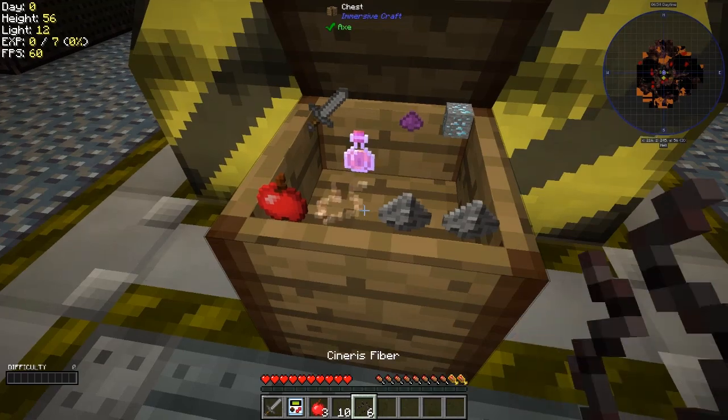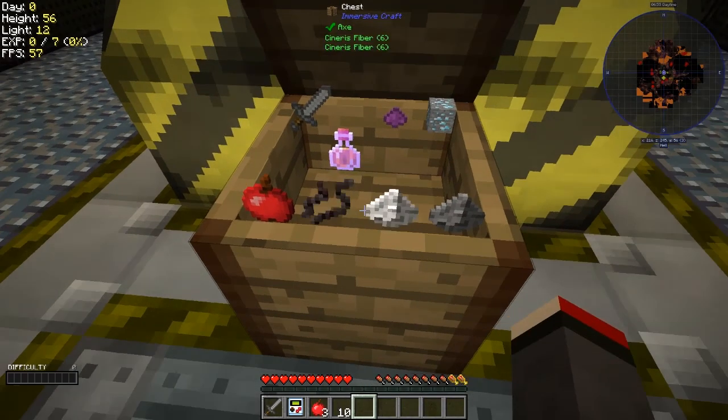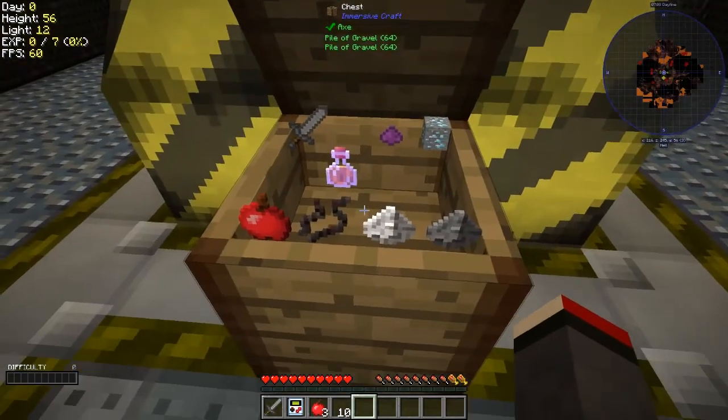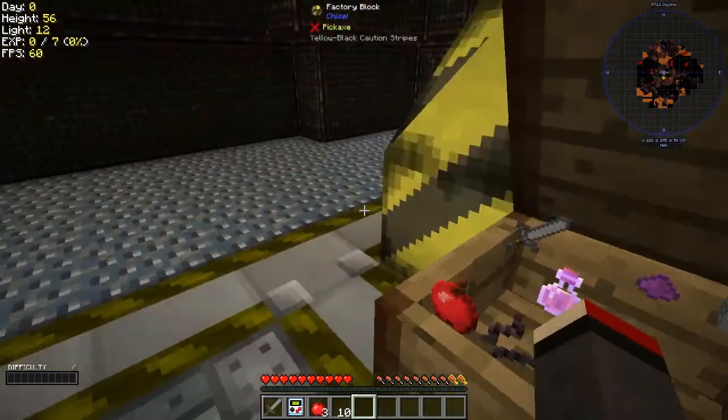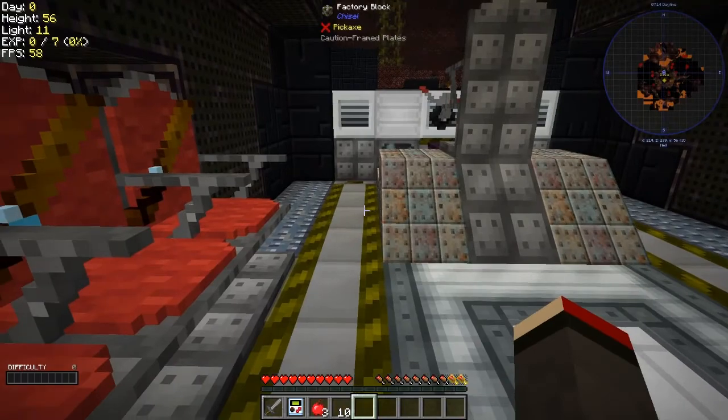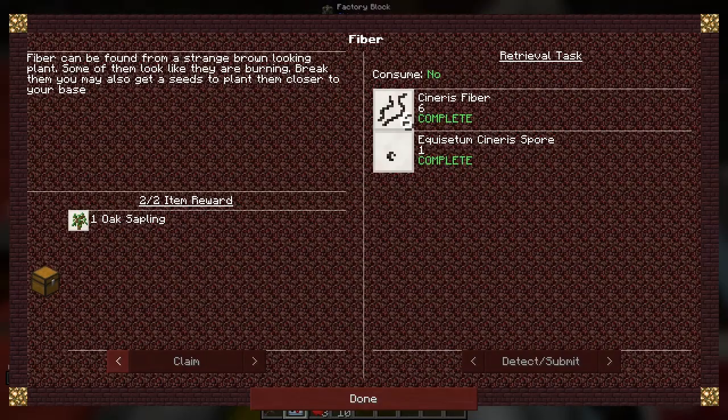What else have we got? And let's put the spores down in here. And we've got two gravel. Now with the gravel you can actually make flint. Like that. And we're going to use this flint next. So let's take some more gravel out of here. The trouble is you've got to get some cracked flint, I think. Let's have a look at this quest. What's it opened up for us?